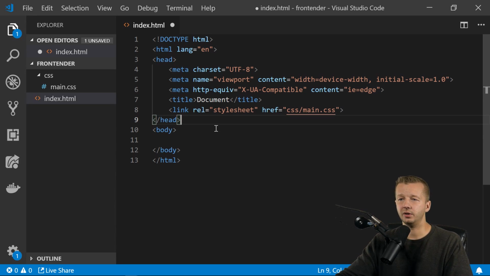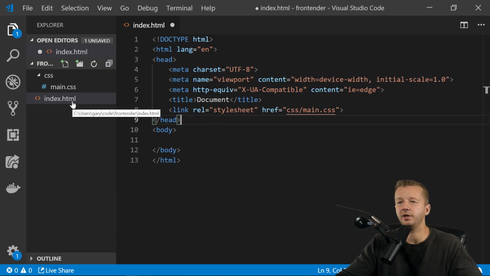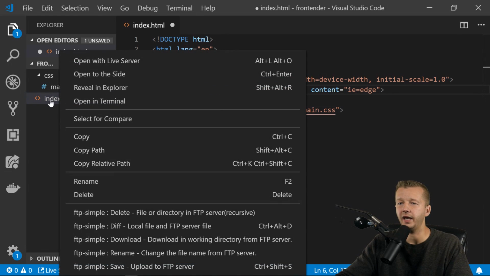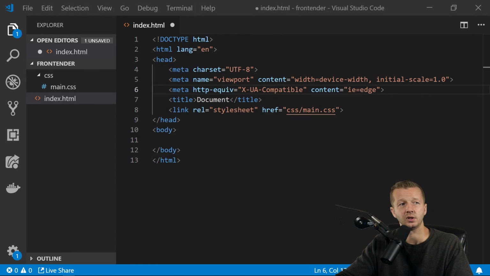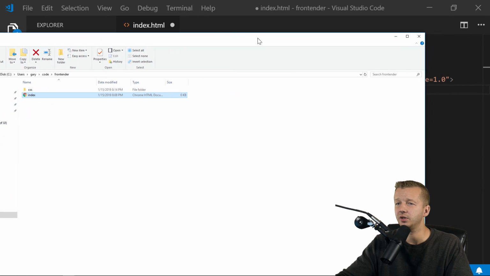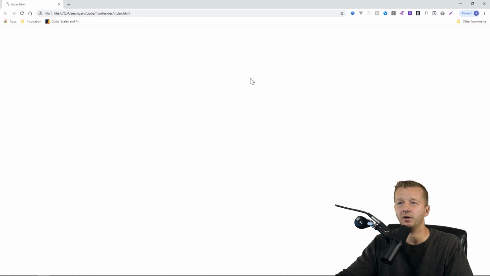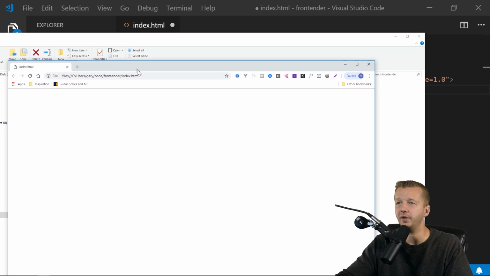OK. Now, right now, if I wanted to preview what this HTML document looked like in the browser, there's a couple ways I can go about it. I can right-click on the HTML document itself, and I can just do Reveal in Explorer. And if I bring this up, I double click on index.html. Let me get it on my monitor over here. This is what the HTML document at this point in time basically looks like.